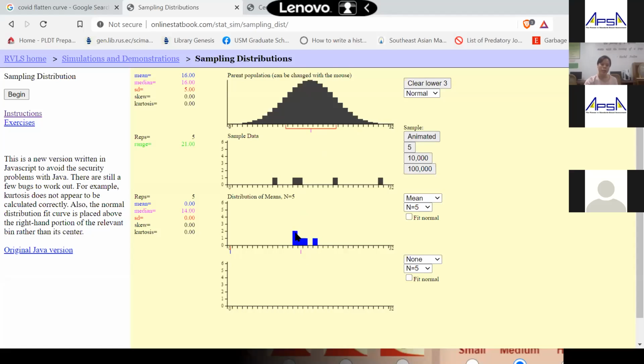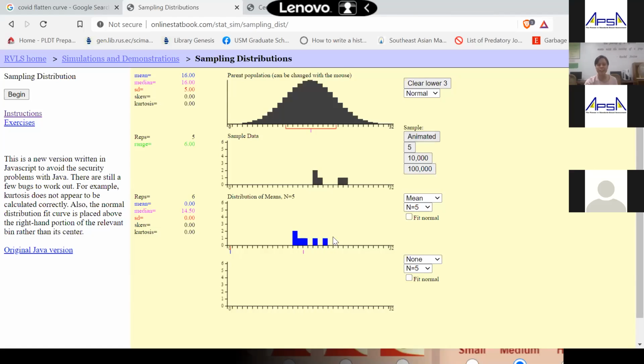Okay? Ito siguro parang pwede, no? Pero ito hindi. Okay? But how confident will we be na ang makuha nating sample will be true? What if I do this 10,000 times? Pero bago yan, balikan lang natin. Ito yung ginagawa ko. Kuha lang ako ng 5, kunin ko yung mean.